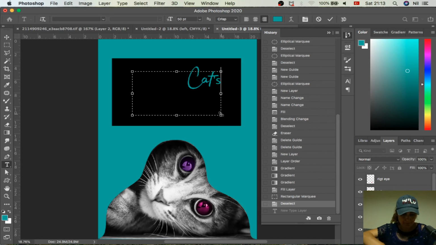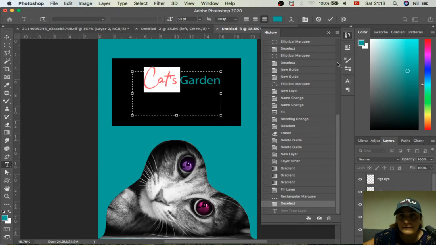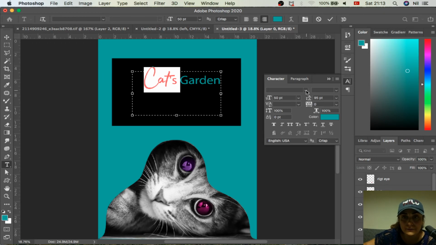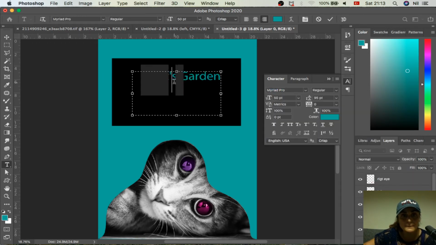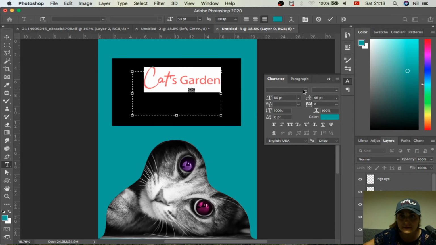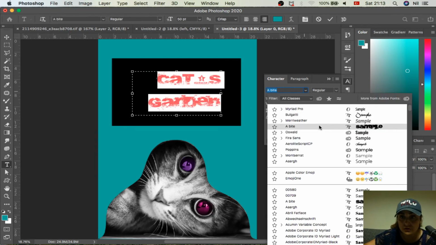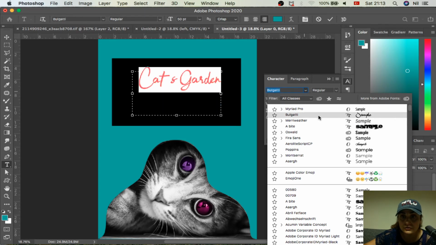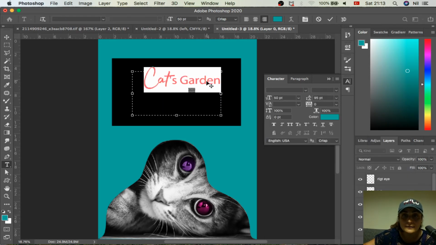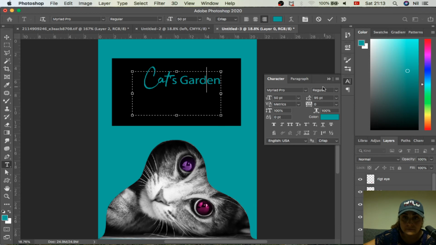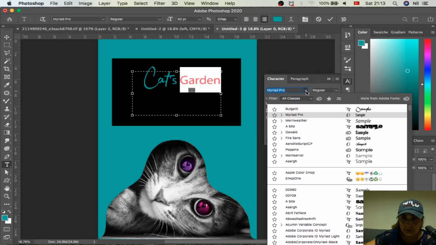Cat's garden. Whatever I write in here with this font, I make sure all of them with the same font, whichever the font you want to use. And why it does this one differently?